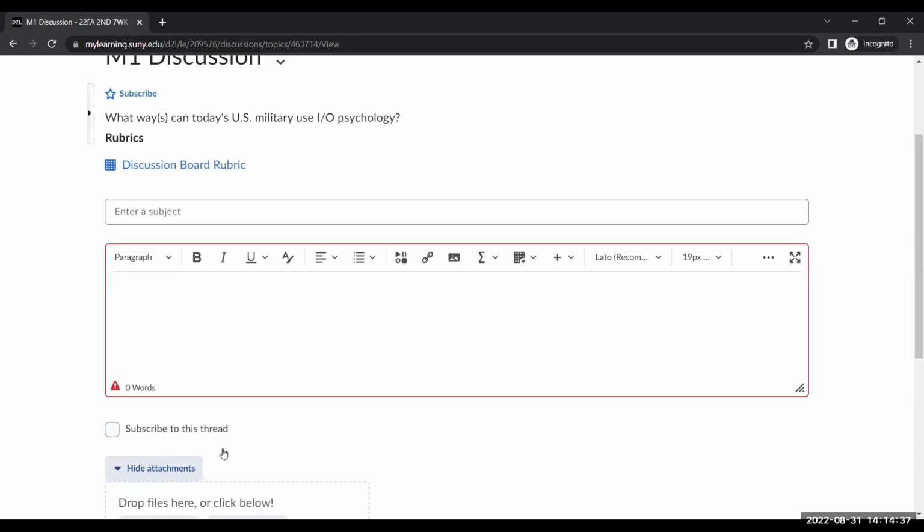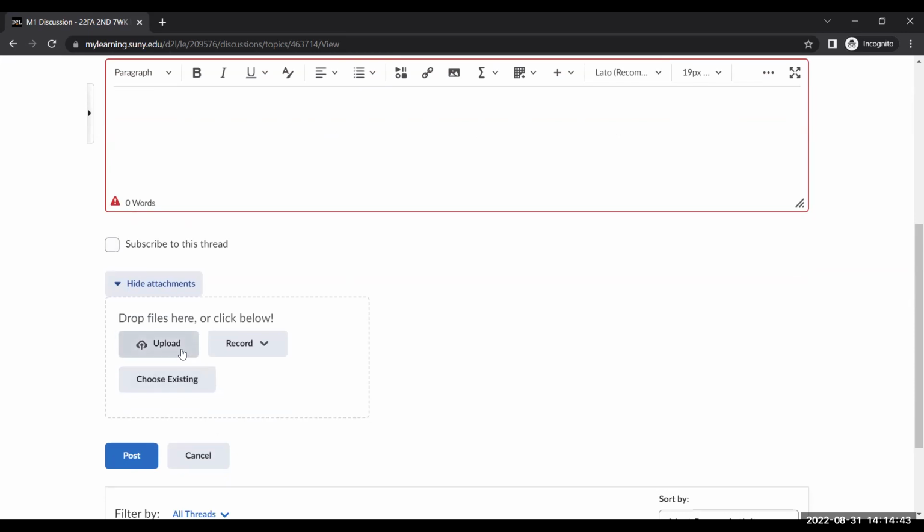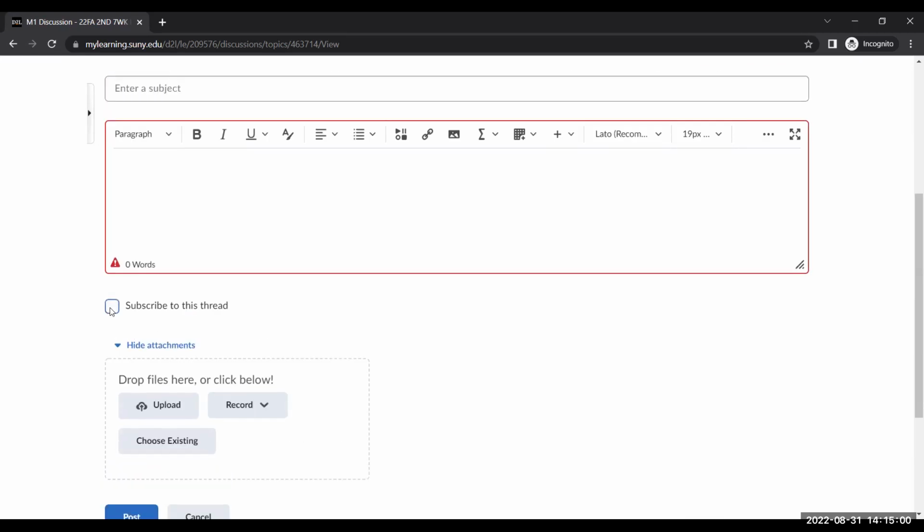Or you can use the add attachments button down underneath the text box. You can see that you can upload files. You also have the option to record video or audio here. Make sure to select the word post. It could also say submit or something else depending on your campus. There's also the option, if it's not already checked for you, to subscribe to a thread.